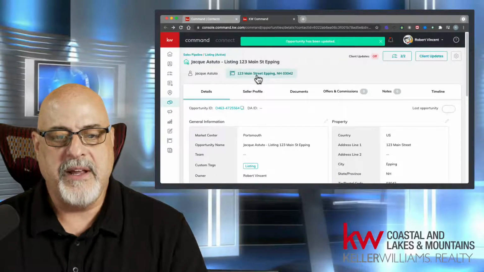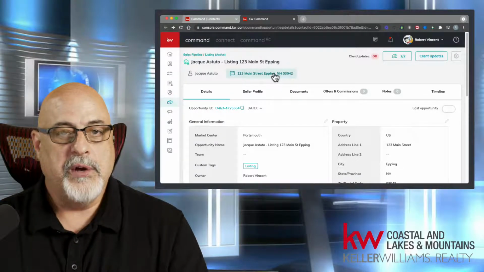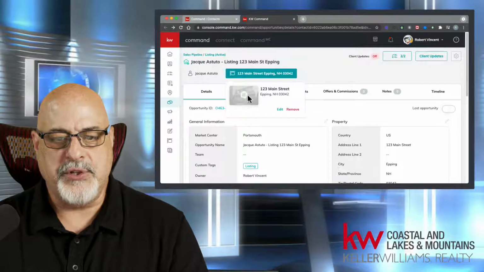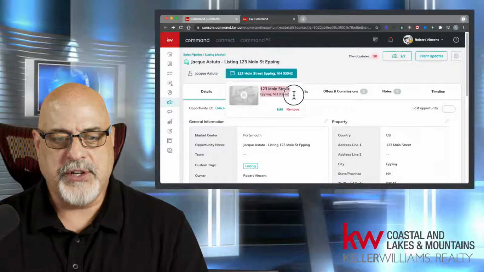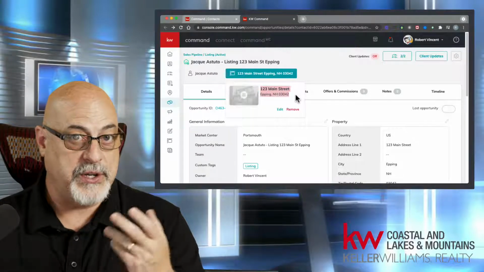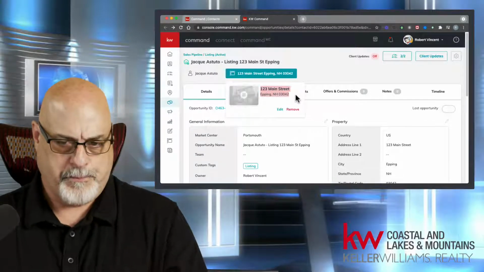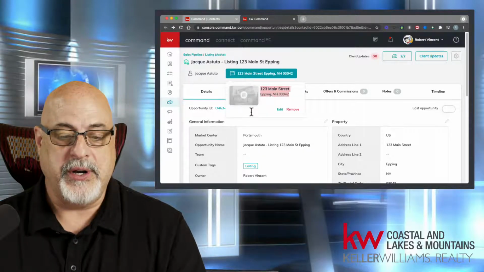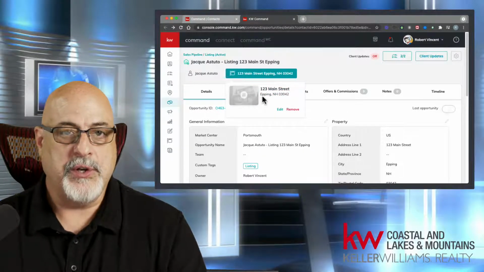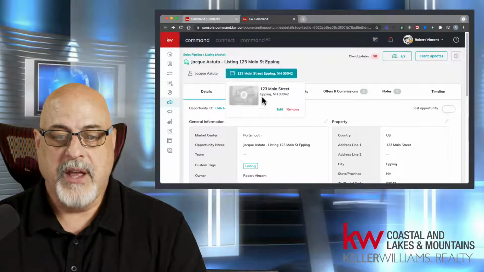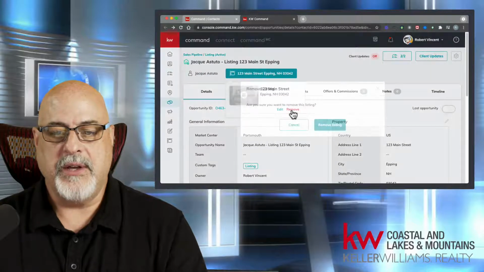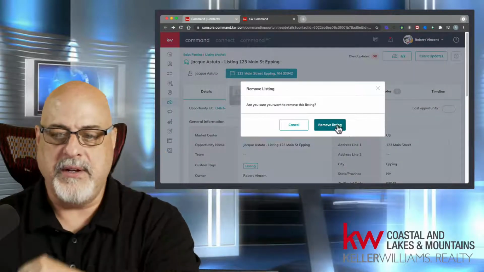It populated in the address field for the listing area. But when you click on this now, you can see that there's no photographs, and it's just the information about the address that you had given it. Now, what we're saying here is that this property is just a street address. There is no MLS associated with this right now. I'm going to remove this as a street address because today we got it put into the MLS.